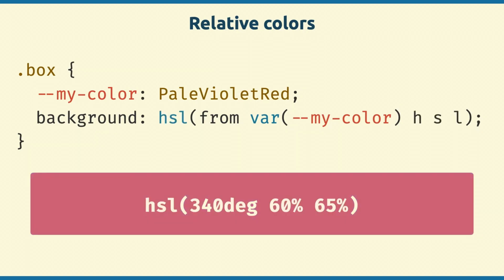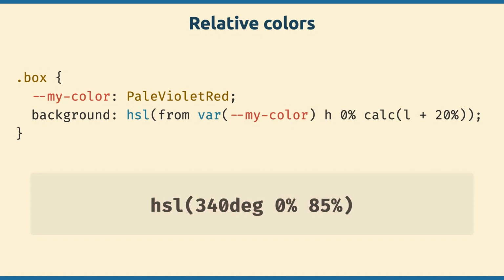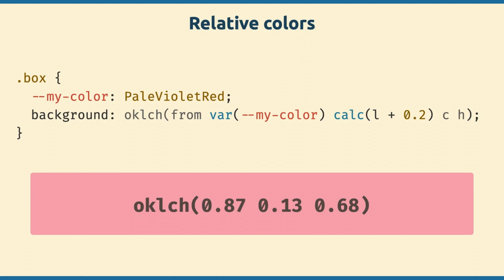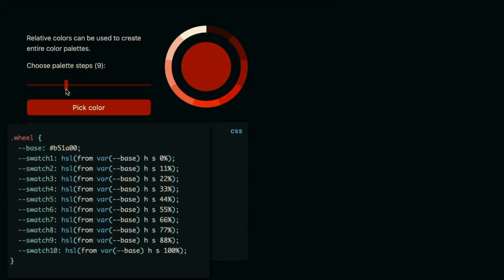But we can obviously change that also to a different color space, which is more useful. Here we have hue, saturation, and lightness. So we could go in and say, hey, make pale violet red 20% lighter. Pretty decent. Or maybe remove all the saturation to have a nice little gray shape over here. Or if that is your jam and you want to go into these new color spaces that can display colors that we haven't seen on the web before, it's super weird. I'm not talking about this right now, but if you haven't checked OKLCH, whew. But what I'm all pointing at is color design system tokens will go into the platform in pure CSS.